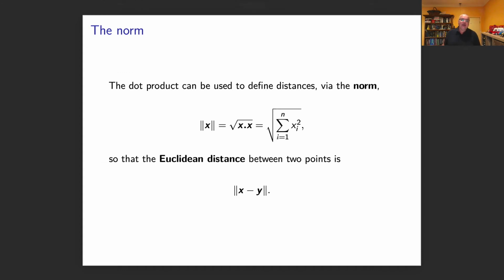This can be used to define the norm, which is the idea of the length of a vector. We denote this by two vertical lines. Basically, I take the dot product of x with itself and take the square root. So I take each element, square it, add them all up, and take the square root. We call that the norm. When we want the Euclidean distance between two points, we do x minus y. We can do minus because if we can add and do scalar multiplication, we take y, multiply it by minus 1, and add these two things together. Then we take the norm, the length of that, and that gives us the Euclidean distance. So it would be x1 minus y1 all squared, plus x2 minus y2 all squared, all the way to xn minus yn all squared. Add them all together and then take the square root.